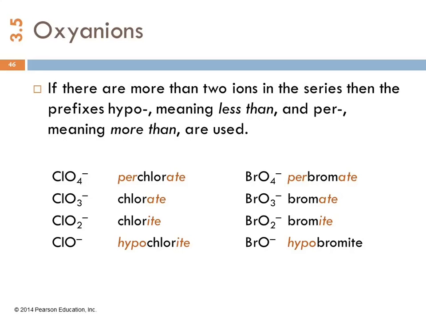The halogens form larger series, 4. And so here we have chlorate and chlorite, and then hypochlorite. Where does a hypodermic needle go? Under your skin. Hypo means less than or below. So hypochlorite is one less than chlorite. If someone is hyper, do they have more energy or less energy? More. Per means more. So perchlorate has one more oxygen than chlorate. So if there's a definite pattern here, if you remember the 8, memorize this one. Per is one more, ite is the light version, hypo is one below the light version.